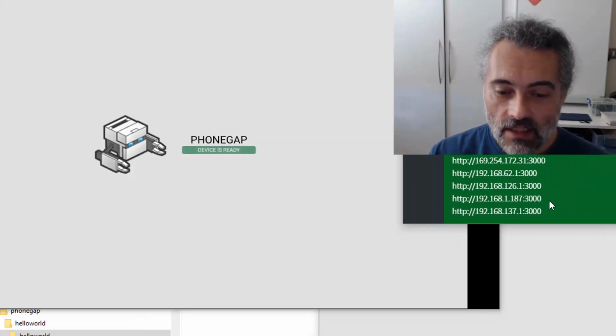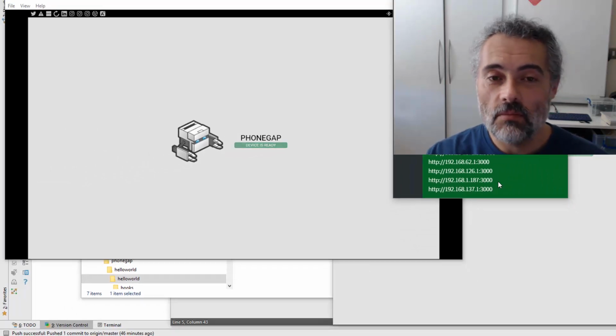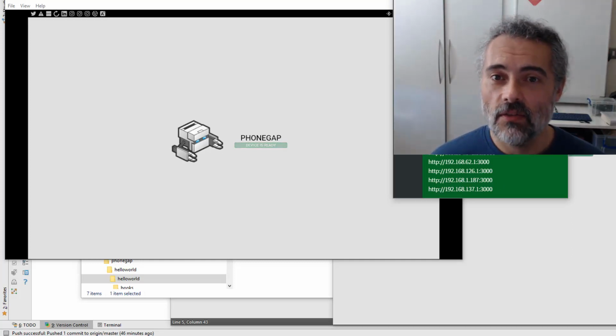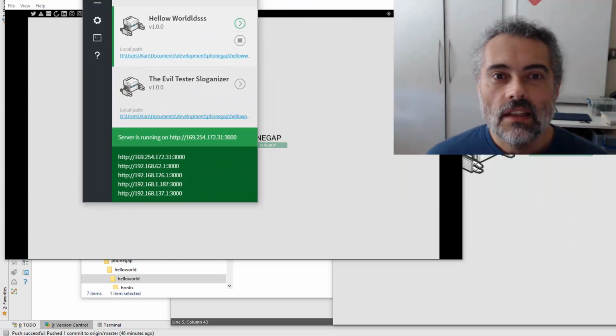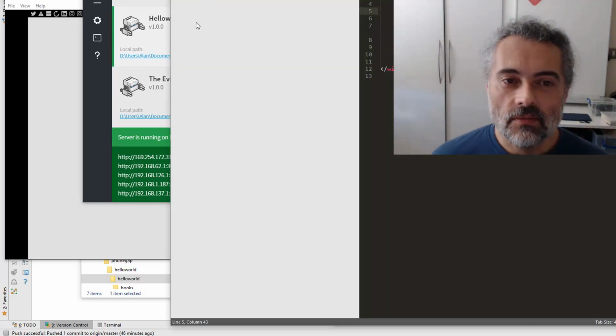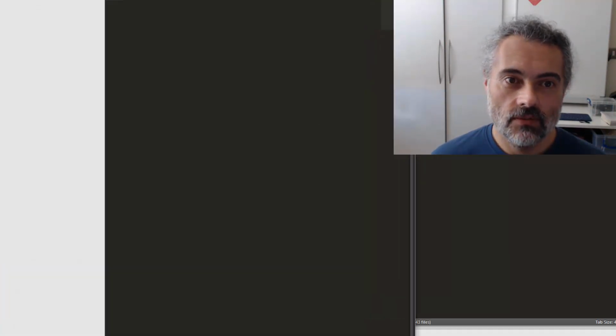So now on my tablet, I can see the same thing that I saw on the browser. So I know that my Phonegap mobile device is working and I know that the thing in the server is working. Great. Now, a Phonegap app is pretty simple. Let me just open this up here. So here's the folder I created it in. Here's the project and you can see a bunch of stuff.